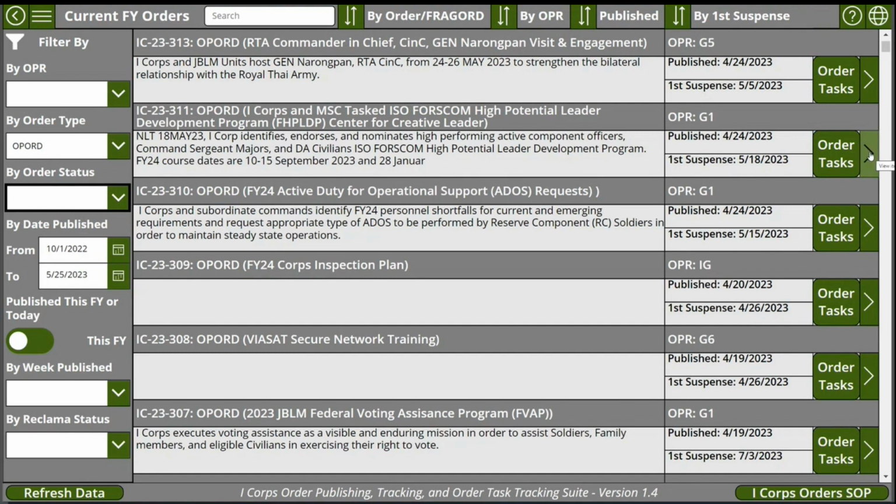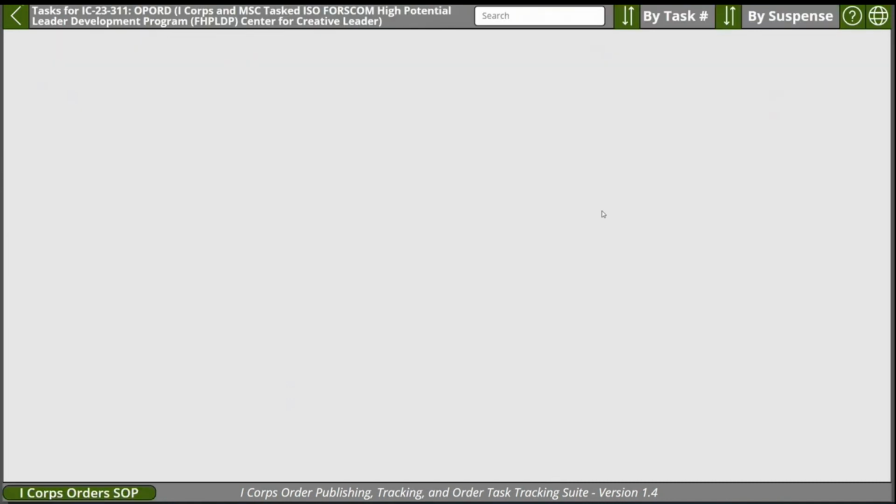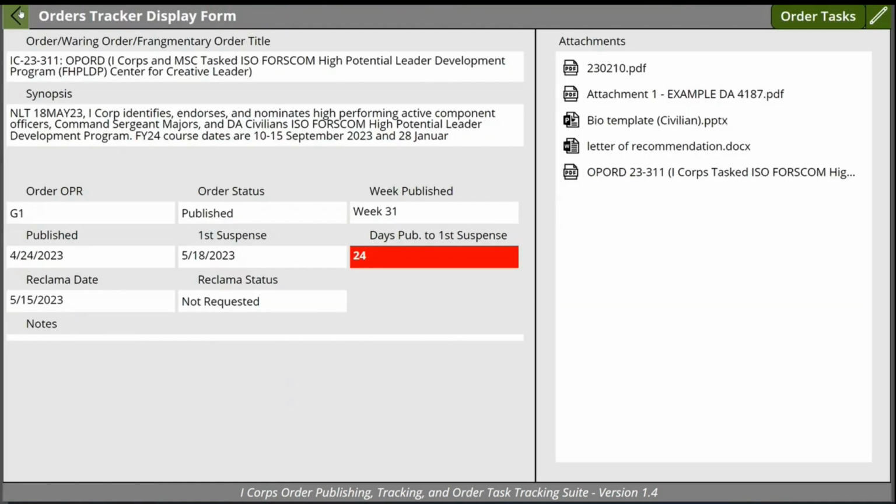Once I've found the order I'm interested in, I can click on it to see all the data about the order, as well as get access to the order documents. If the order has tasks that need to be verified, I can click and go out and see all of those tasks.